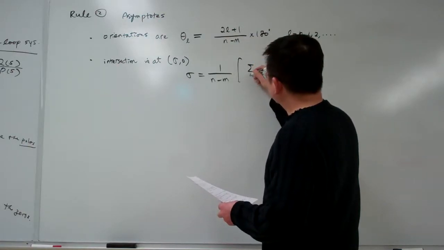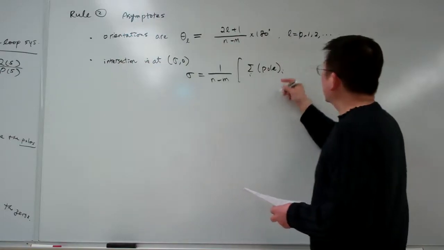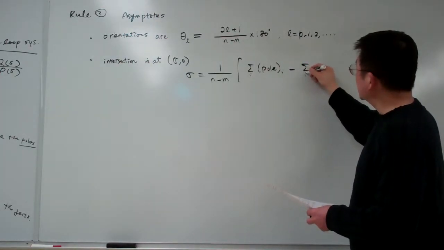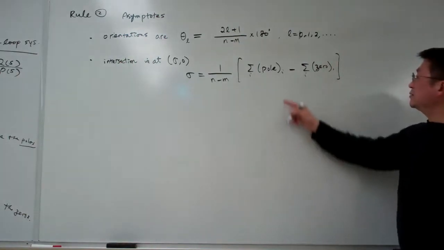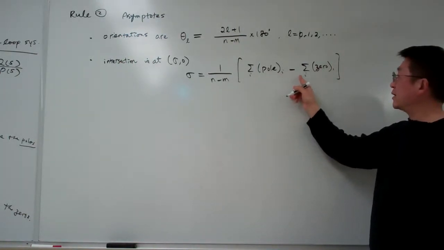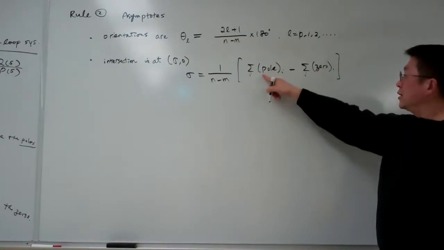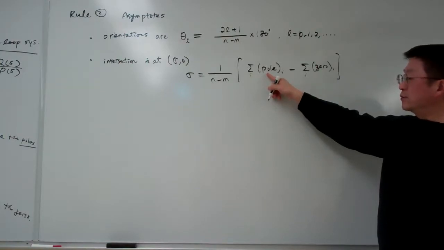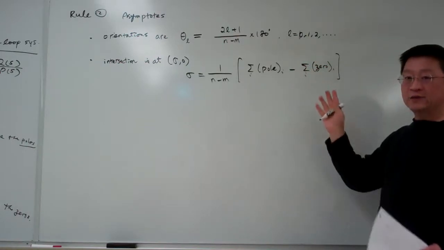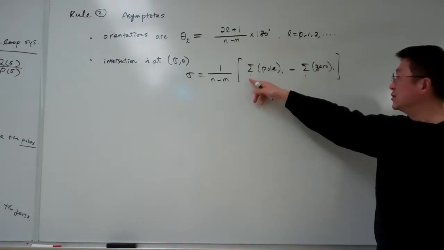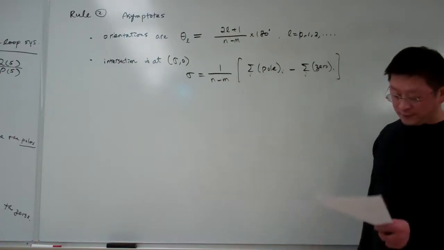That is the summation of the poles minus the summation of all the zeros. So this means the summation of all the poles minus the summation of the zeros; we simply add them up together. If there are complex conjugate poles or zeros, you simply add them up, and the imaginary parts will cancel each other. So basically this result will give us a real number. We simply do this.